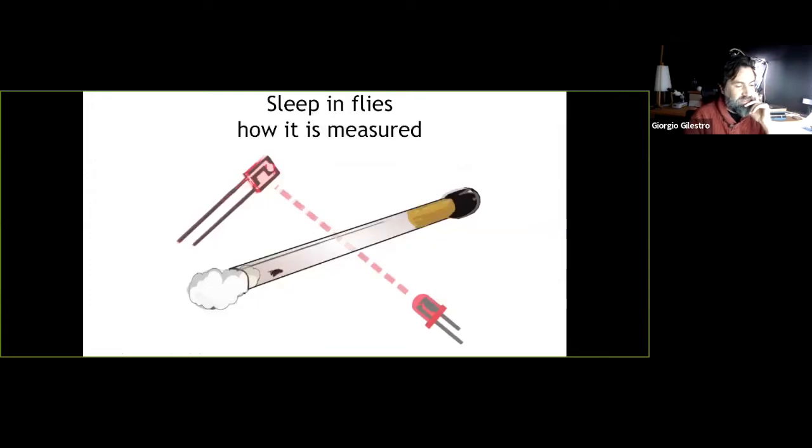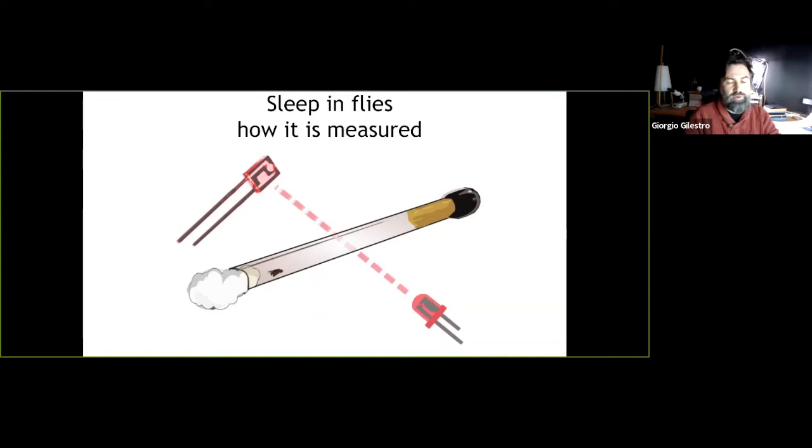So how do we study sleep practically? When I started my sleep research, really the only system that was used routinely was a system that was inherited by the circadian science. And it's a system that I show here, which is often referred to as the infrared beam split system. The idea is simple. You have a single fly in a glass tube, and the fly can stay in this glass tube for days or maybe even weeks. As long as the food is accessible, the fly is relatively happy here.